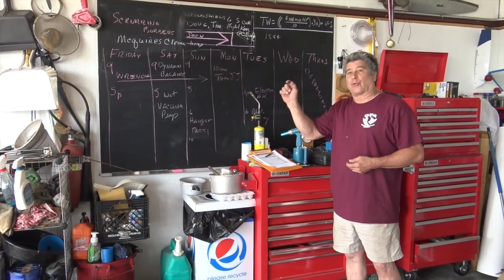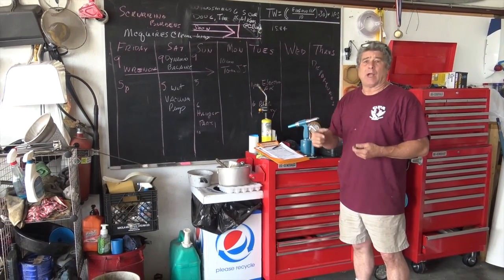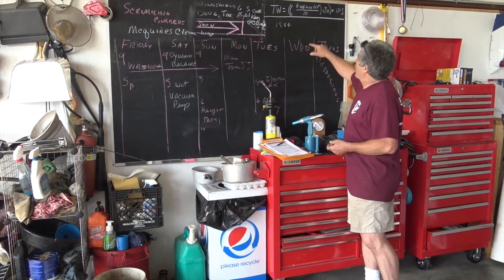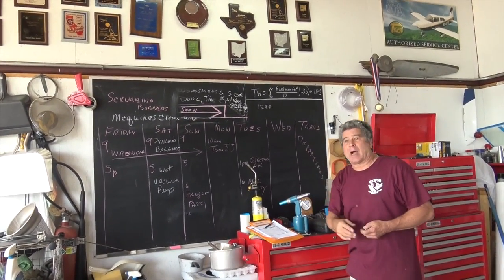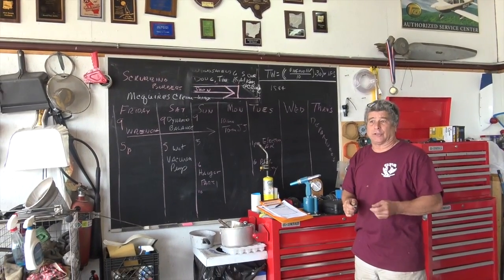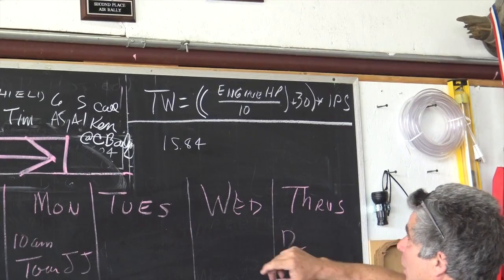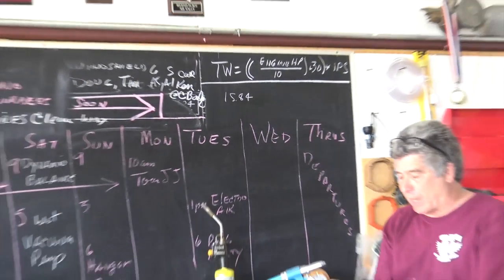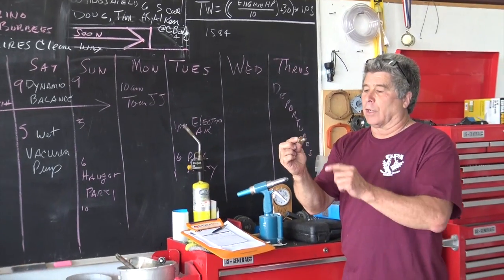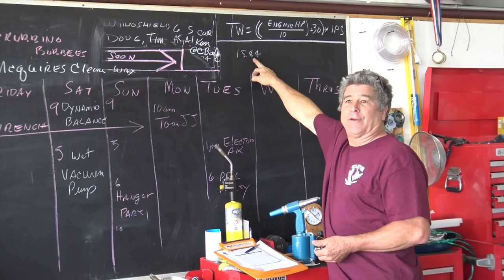So we're going to find the 300th degree hole in the rotation of the prop, and we're going to put our weight there. The calculation says it's engine horsepower divided by 10. Now Don's got a Power Flow, but it's still a 180 horsepower engine for our calculation. We add 30 to that division, multiply, and we get 15.84 grams. So we're going to come up with a combination of an AN4 locking bolt and washers to get as close as we can to 15.84.